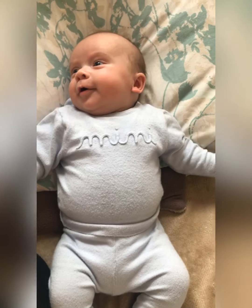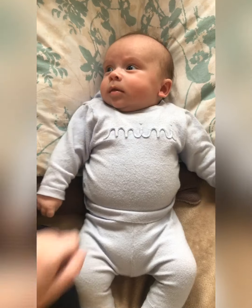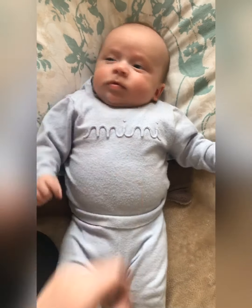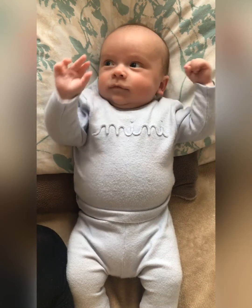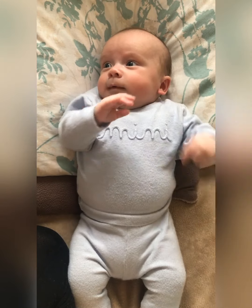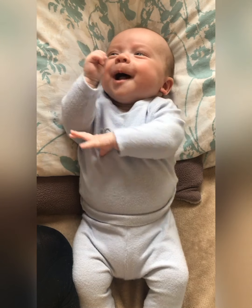This set we got as a gift from Kaelin's auntie and it's from the company Absorba. I'm not sure where you can get this from but I think she got it from a Spanish boutique. It is pricey but the quality is amazing — it is so soft to touch and you get a good wear out of it. I definitely recommend getting it. It's absolutely stunning and I'm going to cry when it doesn't fit him anymore.